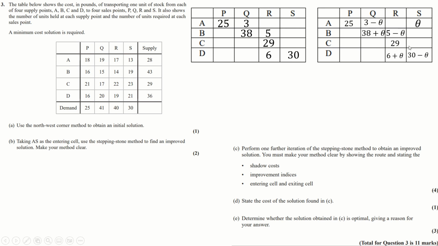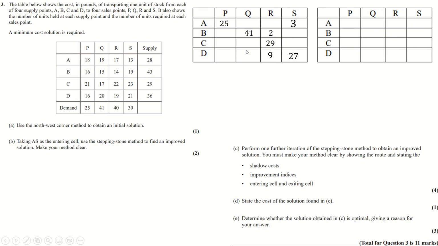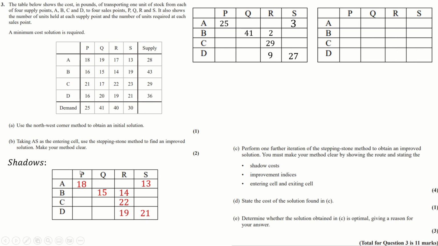So that's how we set that up, and we're trying to make every cell positive, obviously. So the biggest we can make theta is 3 to make this one 0 here, and if we put in theta as 3, we get this magically. You can check my maths if you want to, and this will be our improved version. So I'll stick that here, so that's the improved version here. I've now lost the initial one because I don't care about it. And we're being asked to, from scratch, improve this one as well. So let's get out this cost table here. So this is the costs of the cells or the routes that I'm actually using.